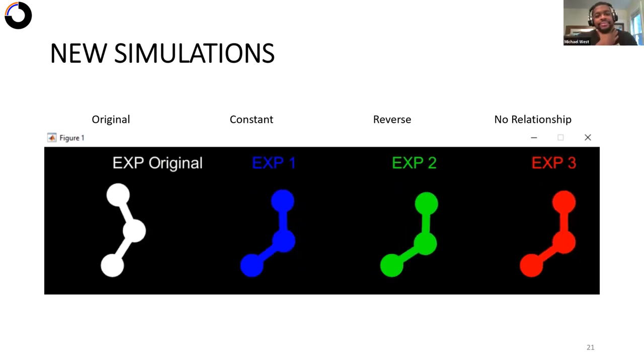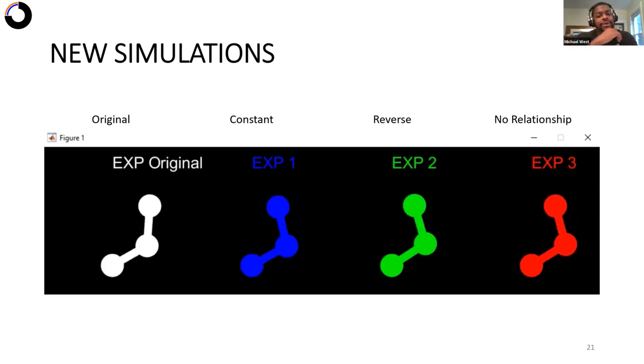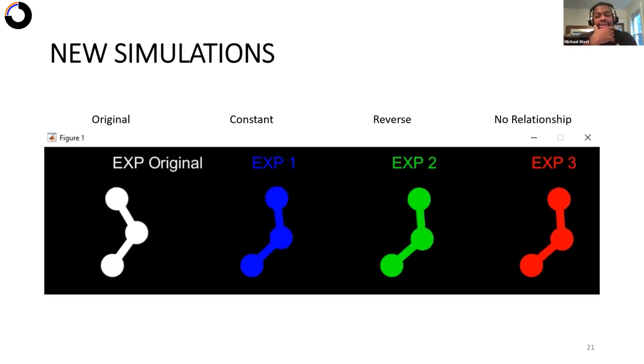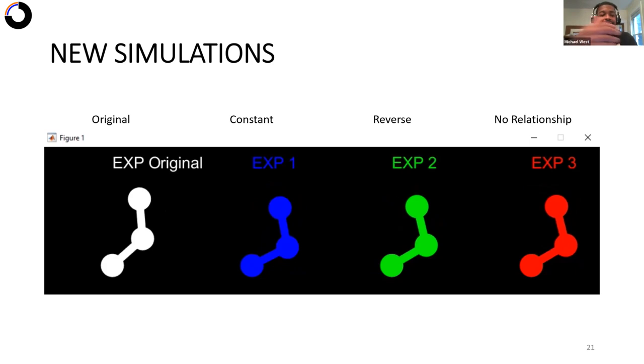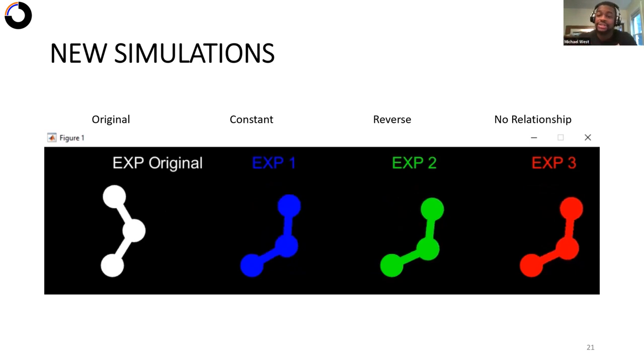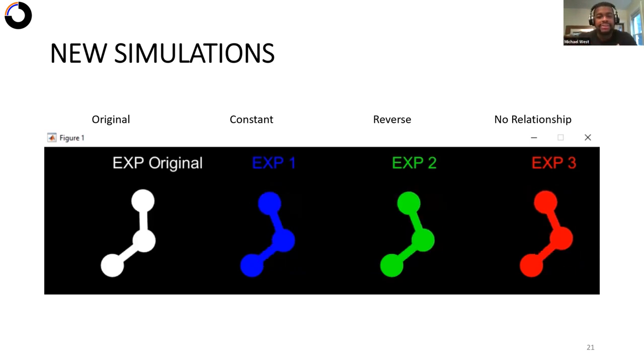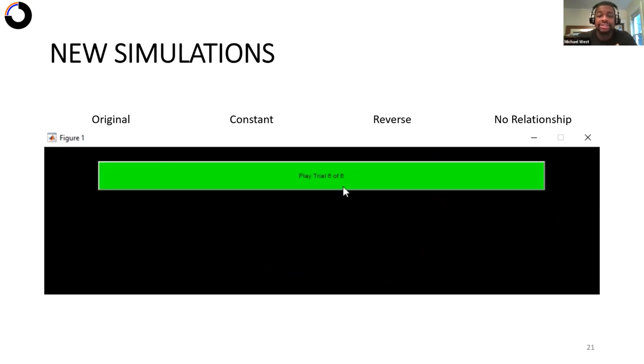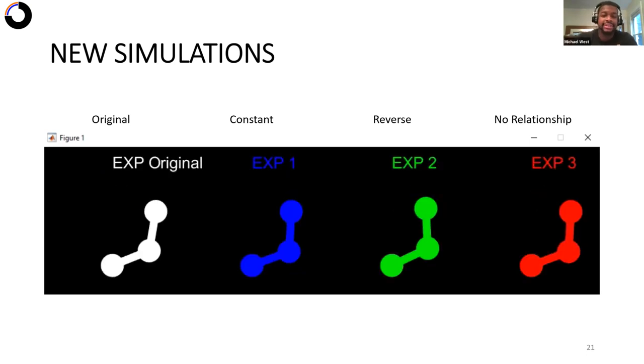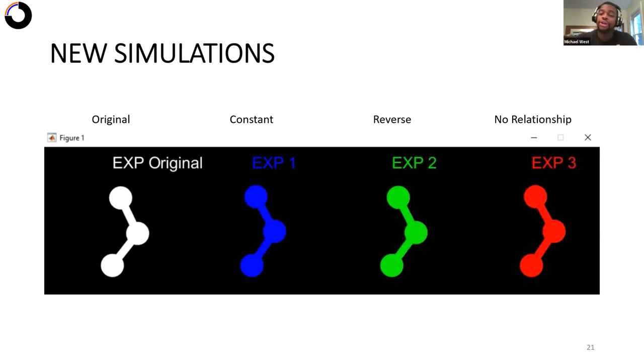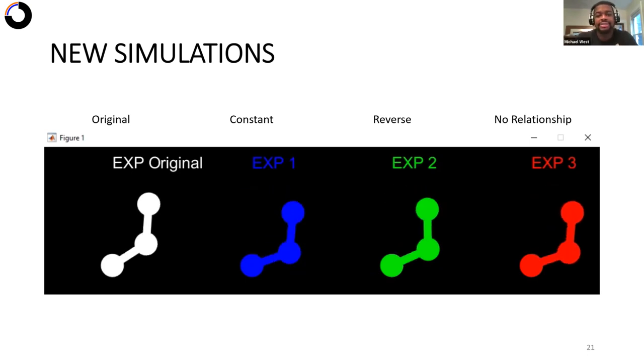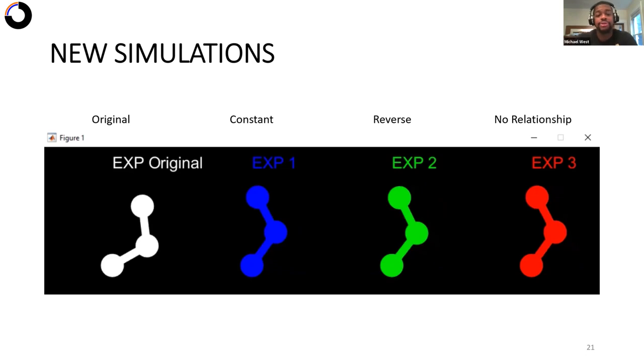Yeah. I would say that to that specific question, these results would suggest that no, right? So we've been able to manipulate the velocity profile to something that humans don't typically do. And we've done it in three different cases and we found that consistently subjects are still able to estimate stiffness. So this tells us that subjects probably aren't using velocity information to estimate stiffness, right? They're using motion information.